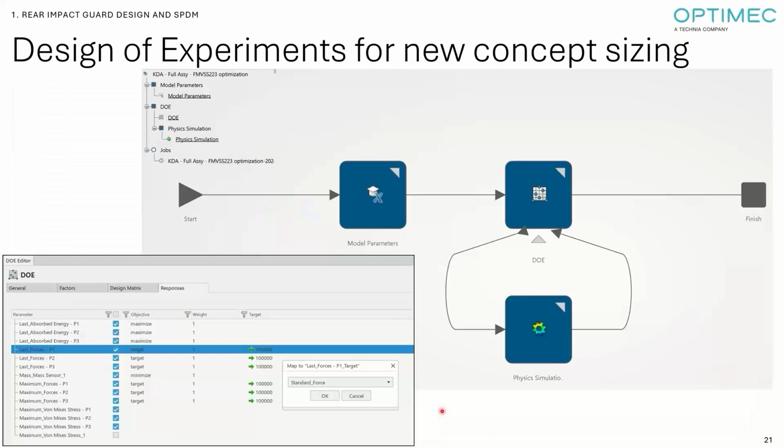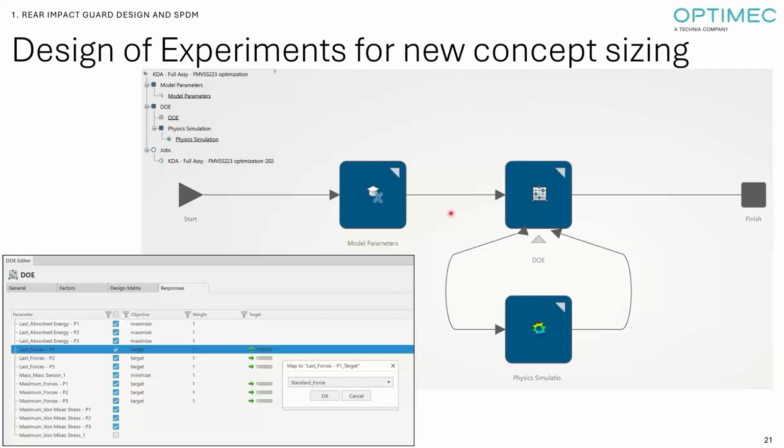And we do the same approach. Instead, we don't use Parametric Design Study, we use Process Composer, which is also included in the 3DX platform. And we have a simple design of experiment algorithm that is going to be driving a physics simulation, which is our simulation of the test. And we can use a model parameter tool to plug in the requirements that have been captured from the standard at an early stage using the Test Manager app. We can capture these requirements and link them in the process.